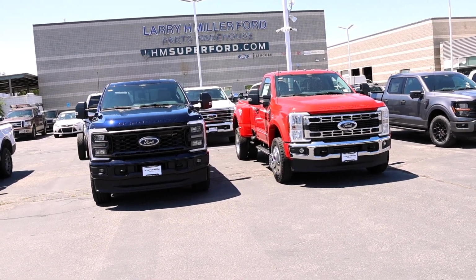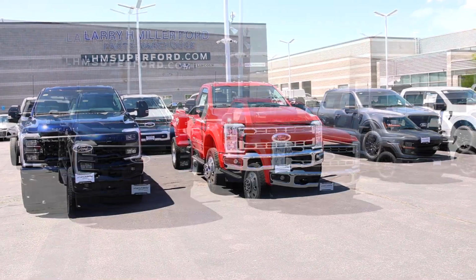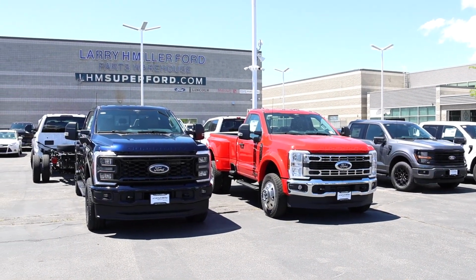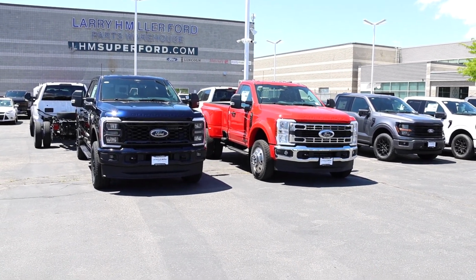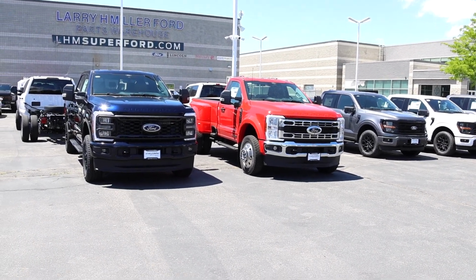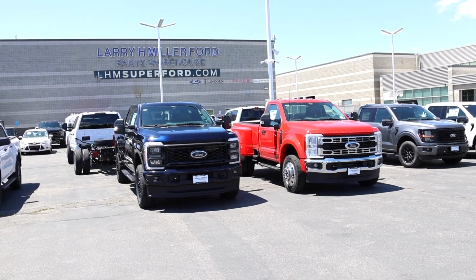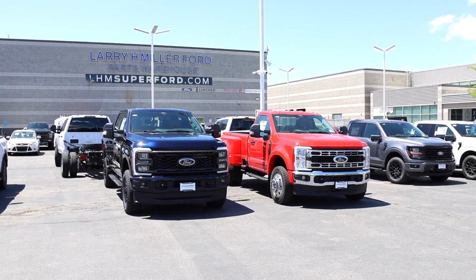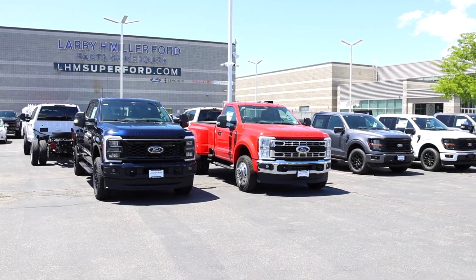So now you guys saw in this video, you have to pick that even on the F450. I think that's kind of a fail on Ford's part, because an F450 should have the camper package standard at the very least. But here's something you have to understand, and why I know Ford doesn't do it. It's simply because of the ride. If you get that camper package, obviously it's going to stiffen up the front suspension, right? Which means you're going to have a harsher riding truck.